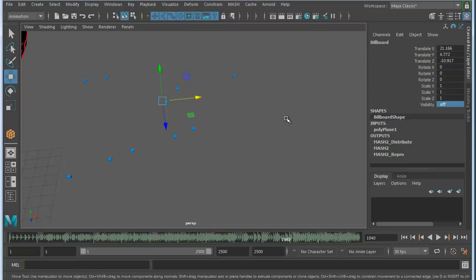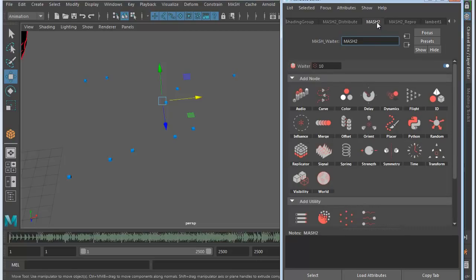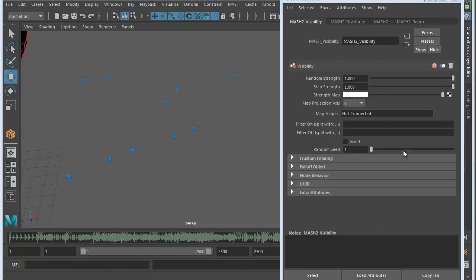Okay. So with that turned off, let's bring up the attribute editor again. And go down until you find the mesh network that is applied to this object. Now it's applied to this object because we grabbed it and dropped it into the mesh network for the cube. So that's why you see it attached to this as well. So go to mesh, in this case mesh 2, and we're going to add a new node. It's going to be a visibility node. So click down here on visibility and hit add visibility node.